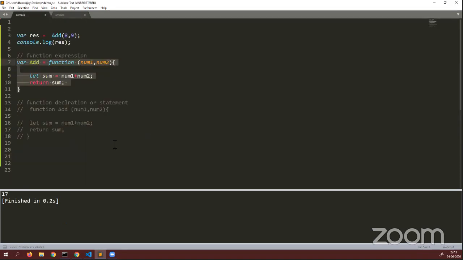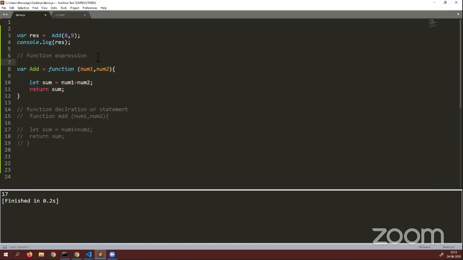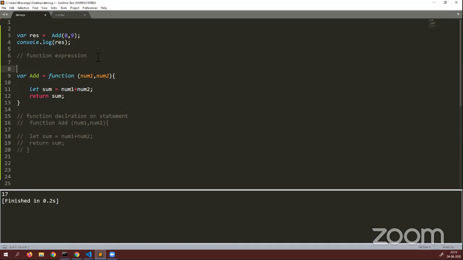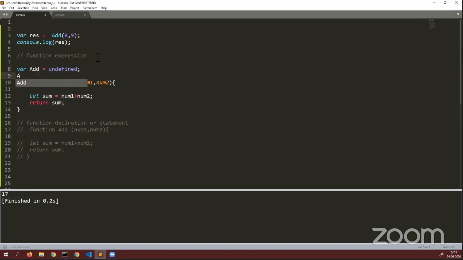Now, when you create a function as an expression, actually what happens internally is that JavaScript divides this line number 8 into 2 statements. You can think of it as divided something like this: add equal to undefined, and then add equal to the function, whatever function you have created here.